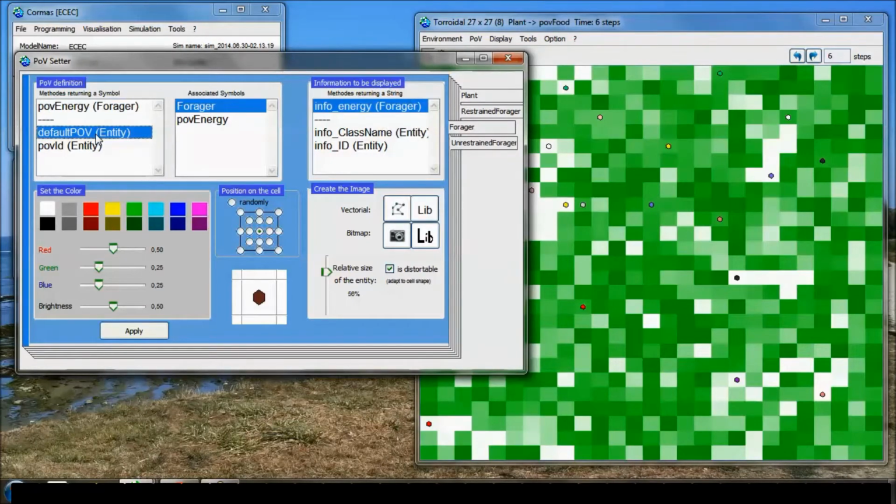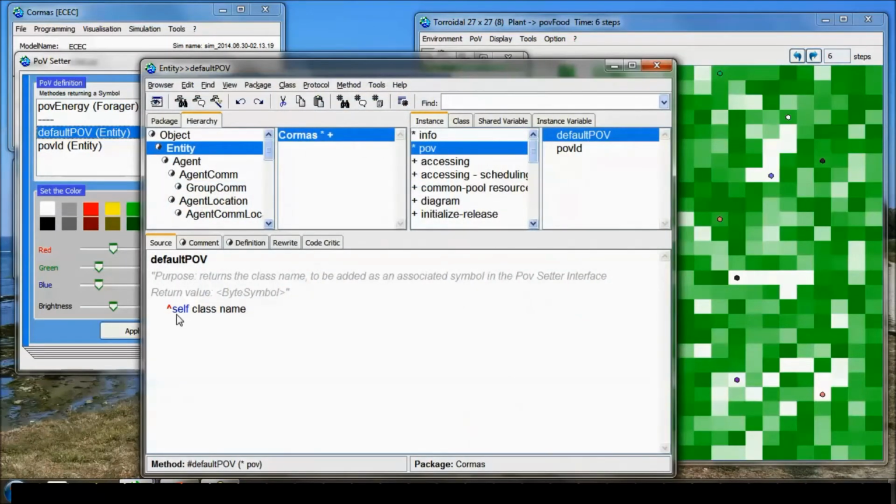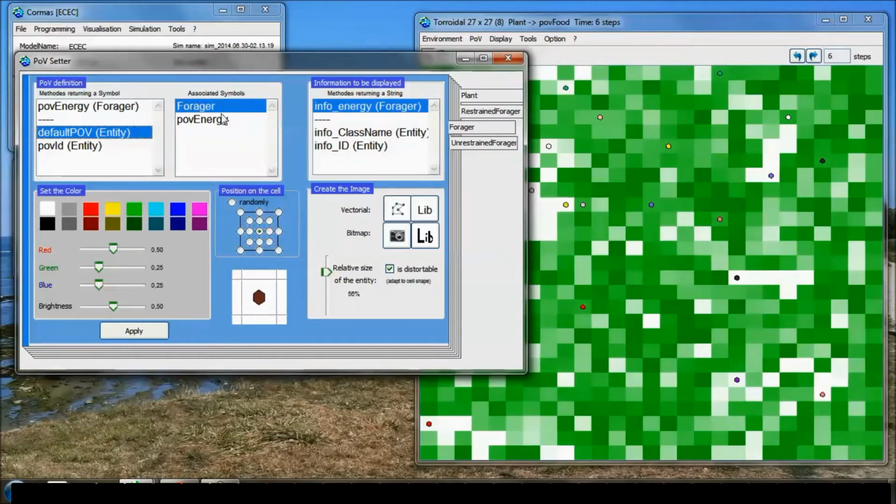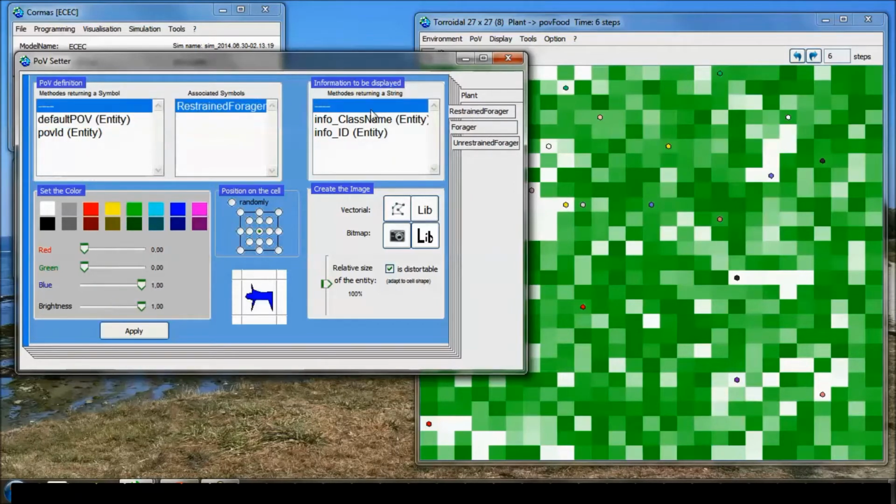If you go to default POV, what does it say? It returns the class name. The class of this agent is either restrained forager or unrestrained forager. As its name says, it returns the symbol of that name, a symbol of unrestrained or restrained forager. And if you go to the folder for restrained forager, you see that this symbol corresponds.